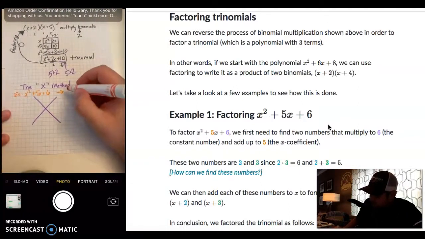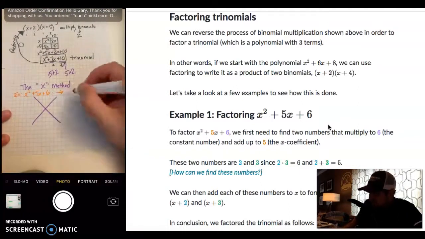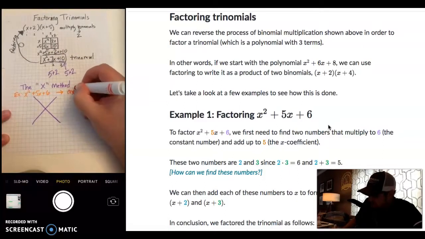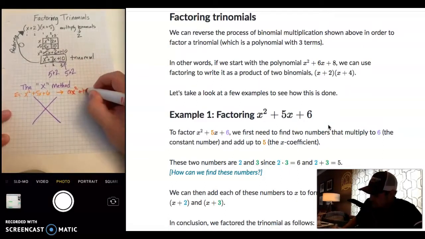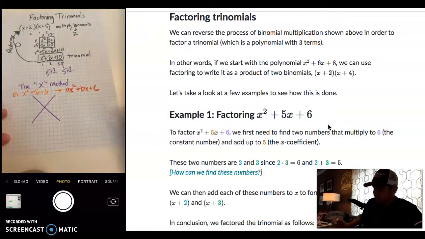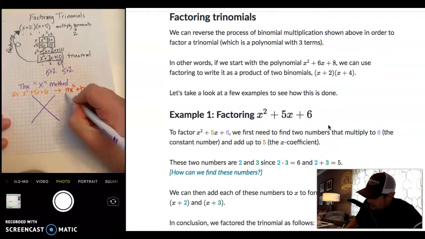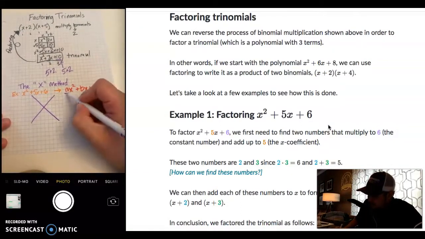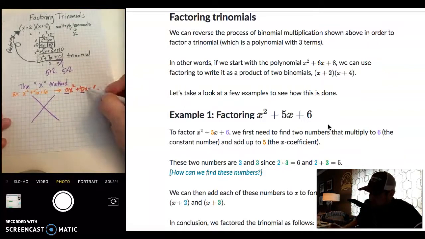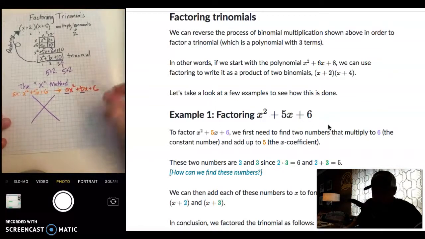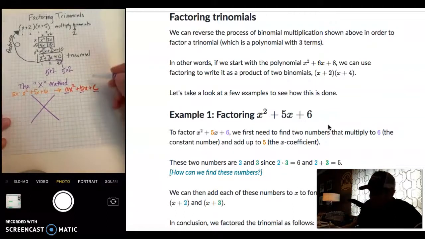Standard form for a trinomial is going to look something like this. Ax squared plus bx plus c. Okay? So what you'll notice here about this standard form, and this is something you're going to see a lot, is that a is the number that is the coefficient for x squared. B is the number that's the coefficient for the term that's got x's, and C is that constant, just that number that doesn't have any variables behind it, right?